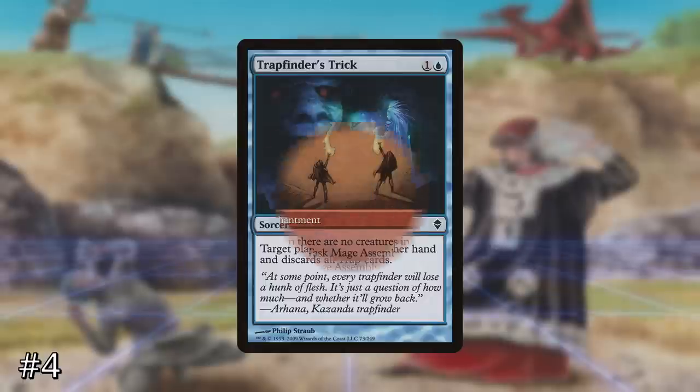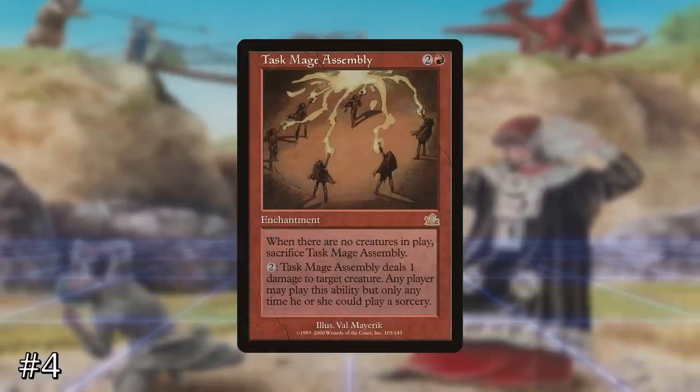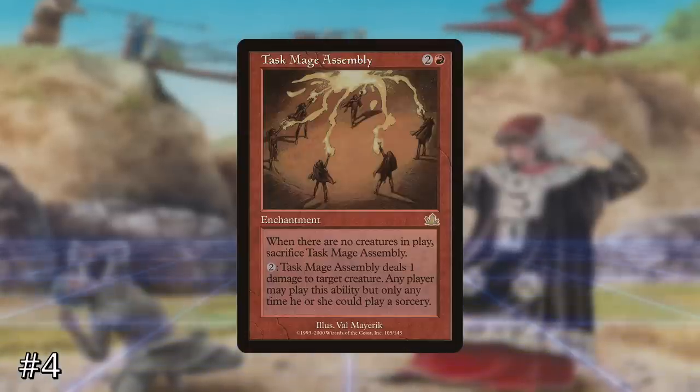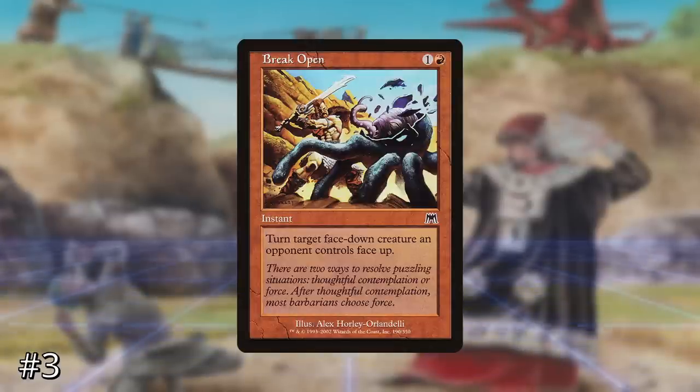At number 4, we have Task Mage Assembly, a 3 mana red enchantment that must be sacrificed when there are no creatures on the battlefield. For 2 mana, it deals 1 damage to target creature. Oh, and any player can activate it. And it's sorcery speed. At number 3, we have Break Open, a 2 mana red instant that turns target face-down creature an opponent controls face up.